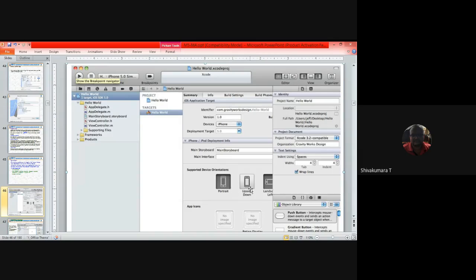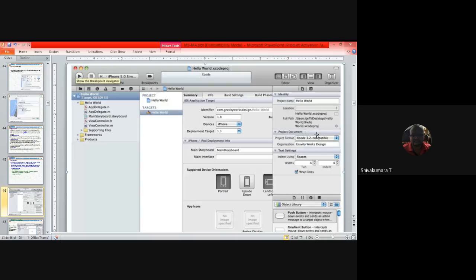Portrait, upside down, landscape, different orientations, application icons, whether they are used or not, main storyboard, main interface, the version of your application, identifier, the device you targeted, deployment target is 5, information, build settings, build phases. Then identity: the project name is this, and location you have not specified; you can specify the full path where the application is going to be stored in your storage.